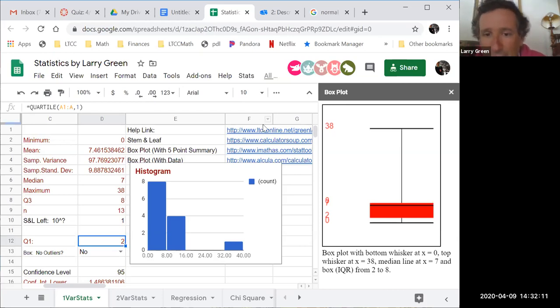One of the main things about the box plot is we can say that the middle 50% of our group has had between 2 and 8 pets. Because this red box, that's the box in the box plot. These guys, the high side and the low side, the maximum and the minimum, those are called whiskers. So often they'll call these box and whiskers plots because you've got the box and you've got the whiskers. When you have to, and you will have to, by the way, explain the box plot, one of the main things you should be talking about is the middle 50%, because that's one of the big things it shows. Is that clear?